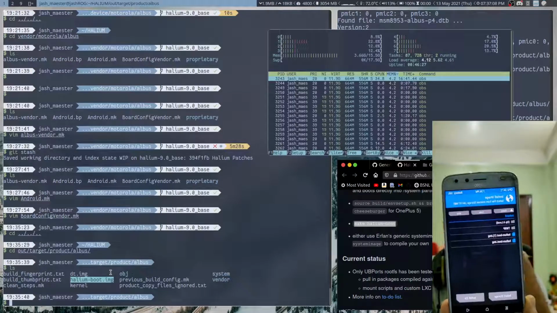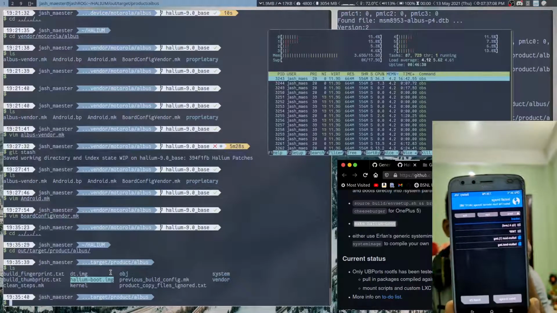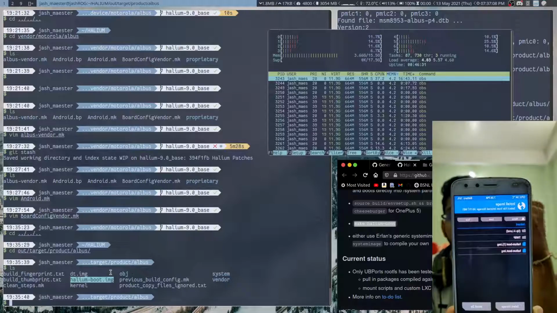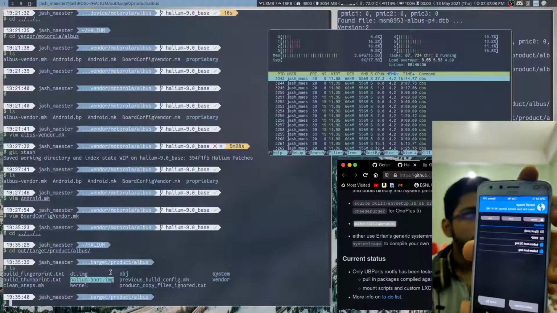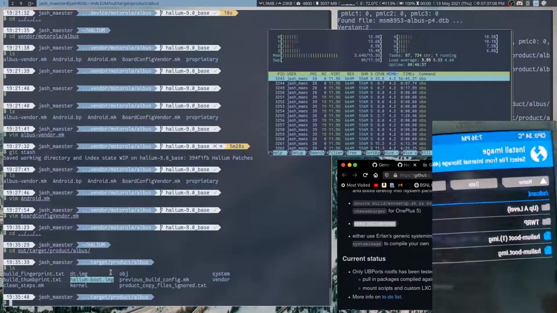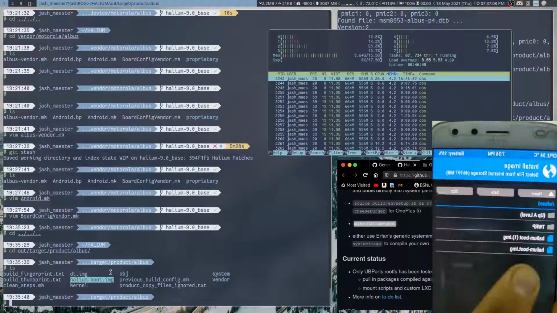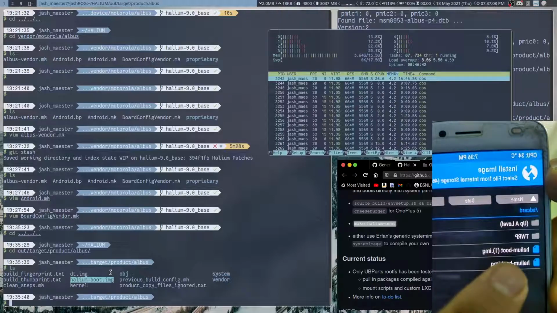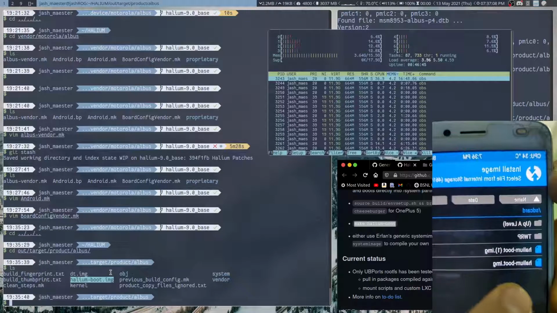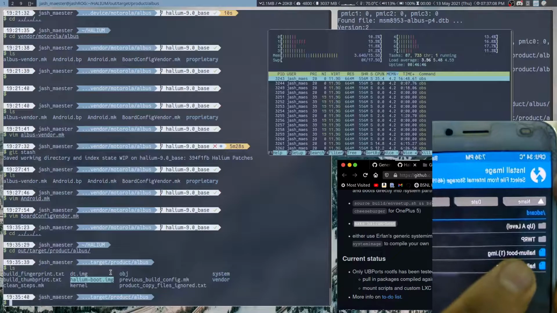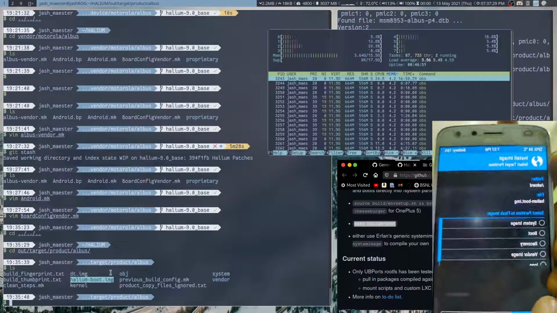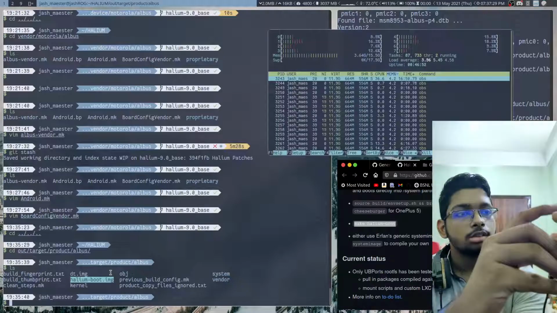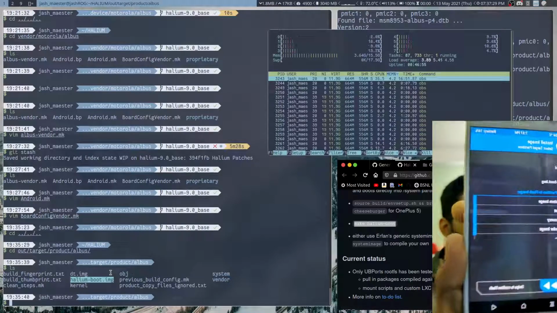Now connect your phone via USB cable to your PC and transfer that Halium boot image to your phone. I think you can see here I have my halium-boot.img, this one. The one written with 1 was my experimental build, so just ignore that. I'm going to flash it in real time in front of the camera, so you need to select it in boot recovery.